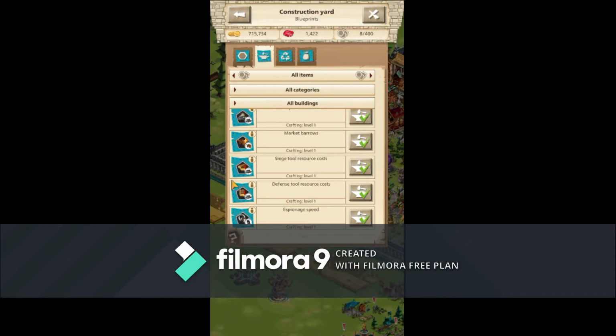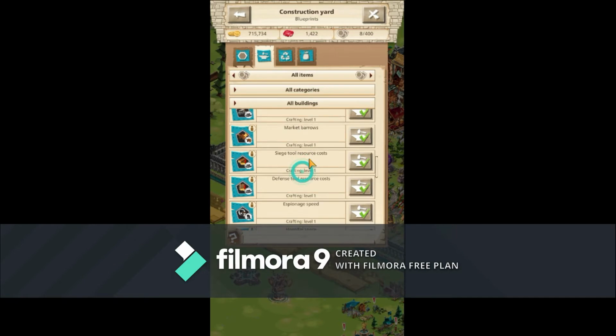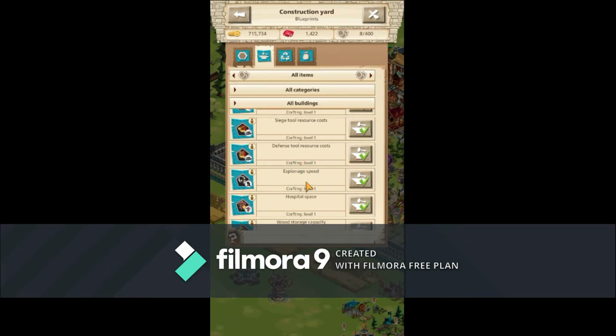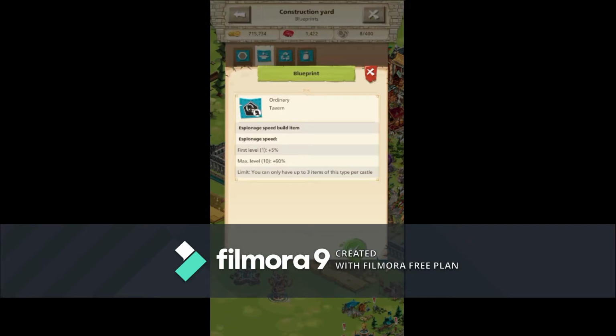The siege tool resources cost. That's useful if you want to reduce the cost of your siege tools. I would recommend, if you wanted to do that, building maybe 1 or 2 of the structures, because you need to have the wood or stone production buildings in order to use these. I would recommend having 1 to 2 of those at most if you wanted to do those build items, because otherwise you're taking too much space away from food production. Espionage speed, pretty self-explanatory.